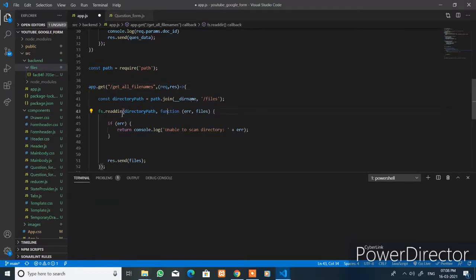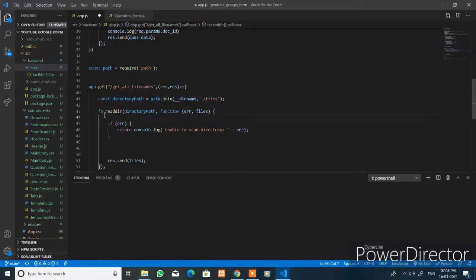Inside the function body, create the constant directoryPath, and you have the method called join, and this __dirname is an environment variable that will give you the path to the directory where the currently executing file is, and you just add files. It will return the absolute path to the files folder, and that will be in the directoryPath.